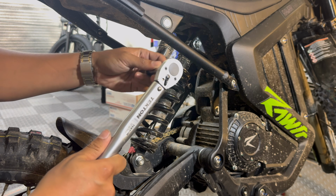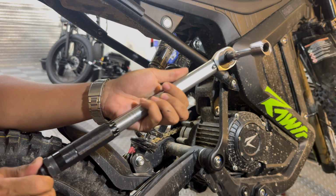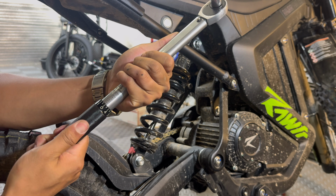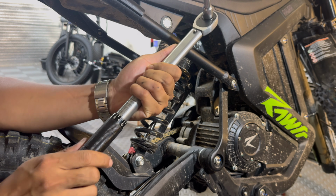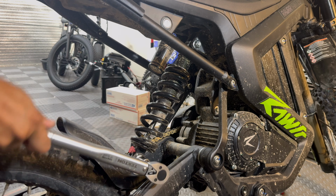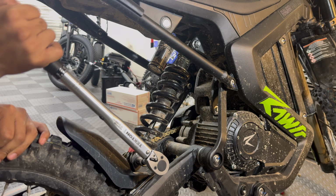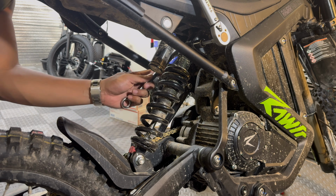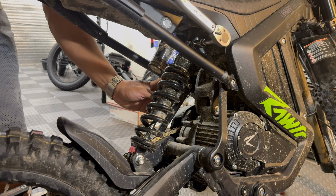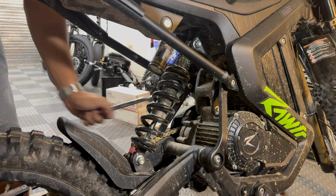Now I'm gonna attach that 15 extension to this torque wrench, and we're gonna set it to 28 Newton meters. And if your torque wrench only reads in foot-pounds, I think that's a little over 20 foot-pounds. That's it. One last thing that Sonia recommended I check on my Mantis X is the chain slack.